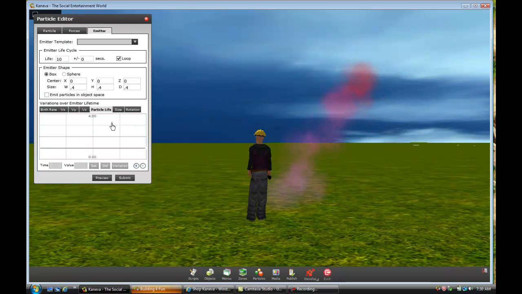You can increase the particle life, how long your particles are going to last. Make a trail of smoke.